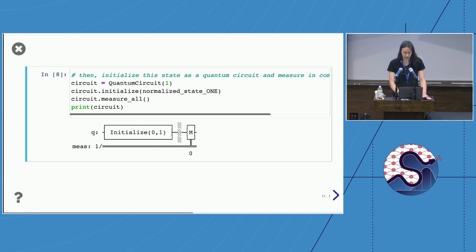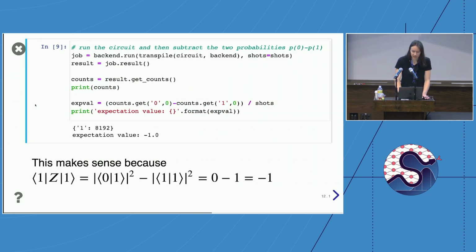Okay, so what we first do is initialize a quantum circuit to the state 1, because that's the state we're interested in. There's a nifty thing in Qiskit where you can use this initialize method and pass it a list of amplitudes, and it will prepare that state for you. So it's a nice little shortcut. Then we want to measure this circuit because we're interested in the probability of 0 and 1. So we do the same thing I showed you in the first part with sampling. You pick a backend, you pass it the circuits, you get the counts dictionary. And here our dictionary only contains 1 entry, which we'd expect because we're initializing it just to the state 1, so we only see the answer 1.